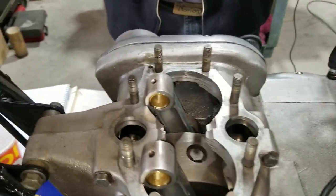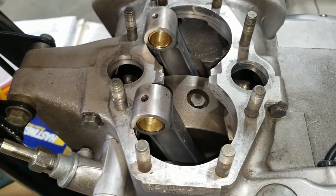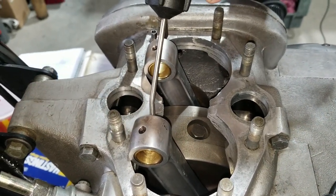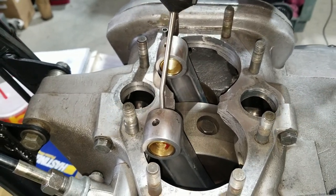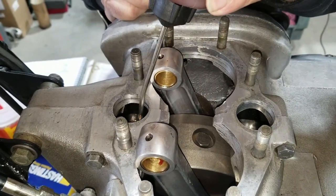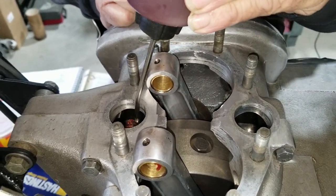All right, so here we go. We're getting ready to put the pistons on, so we're going to pre-lube all these wrist pins here, the wrist pin bushings here. And then we'll be able to slide the pistons down and then slide the piston pins in. And of course, we're getting the cam lobes prepped as well there.